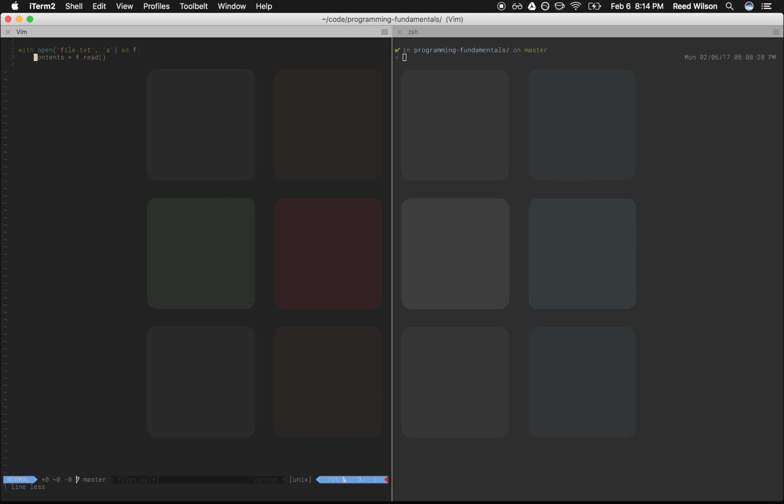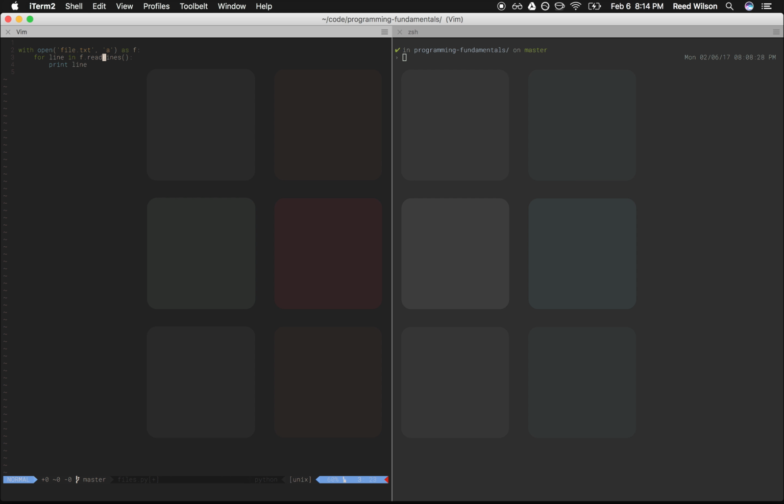So anyway, if we were going to read, we could do the whole thing, all the contents of the file into one string, or we could just read one line from the file. Or we could get all of the lines. Let's see here. We could get all of the lines and actually do this in a for loop, for line in f.readlines. And so it's going to return all of the lines of the file, and it's going to put them in an array, and then we're going to iterate over that array, and then we could print out all the lines here. And that's if I were in the read mode.